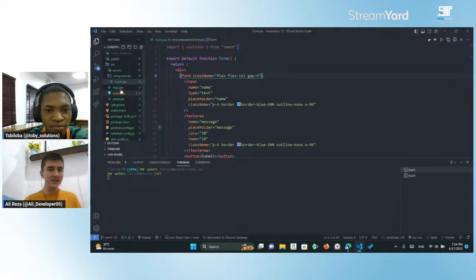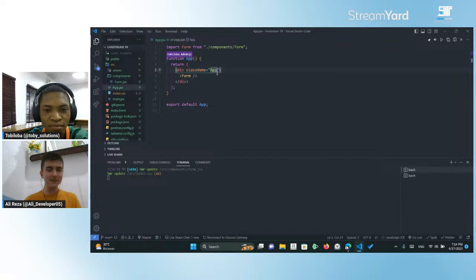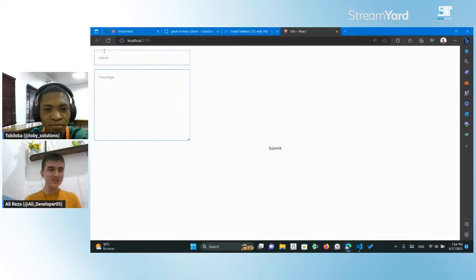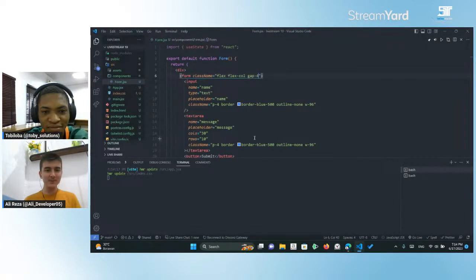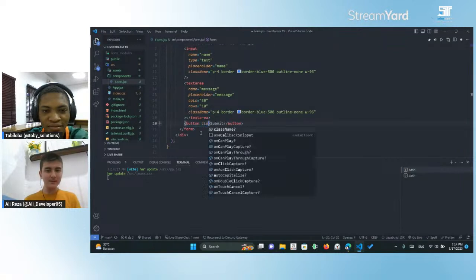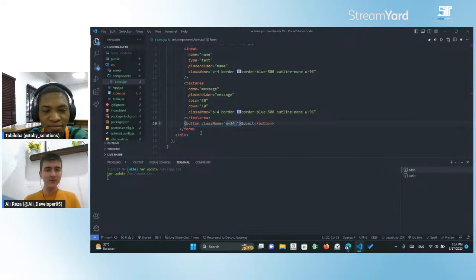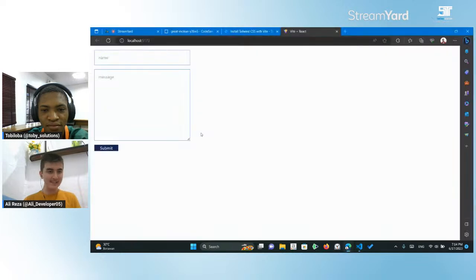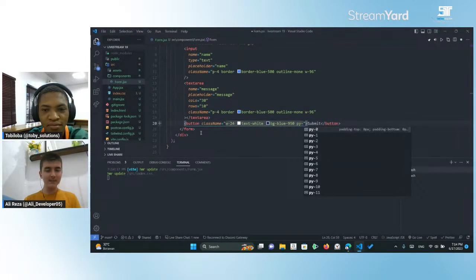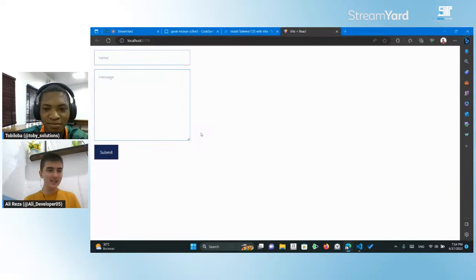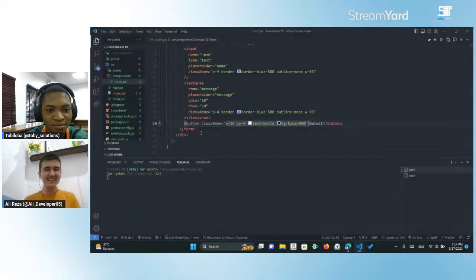and we can come to the app and give the app some padding as well. Okay, now we can see it. And also let's give the button some styles as well. I'm going to say the width must be 24 and the background must be dark blue, and the text must be white so that we can see the text. And let's give them a padding block of 4. Right now that's good.